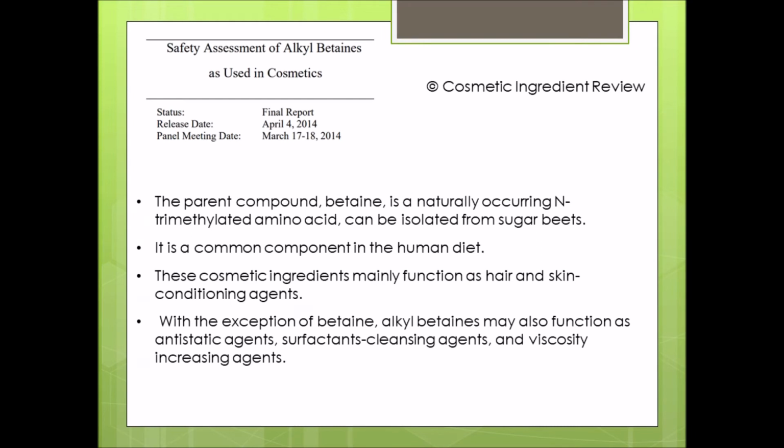And once again, the Cosmetic Ingredients Review has information about alkyl betaine, and I encourage you to go and read this publication to get more information about safety aspects of it or any other information you want to get.